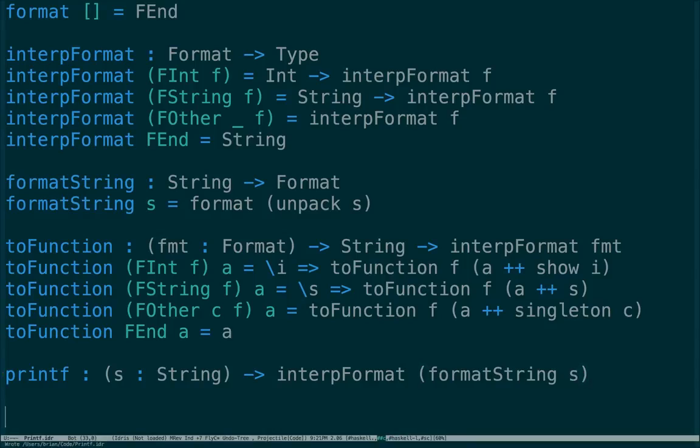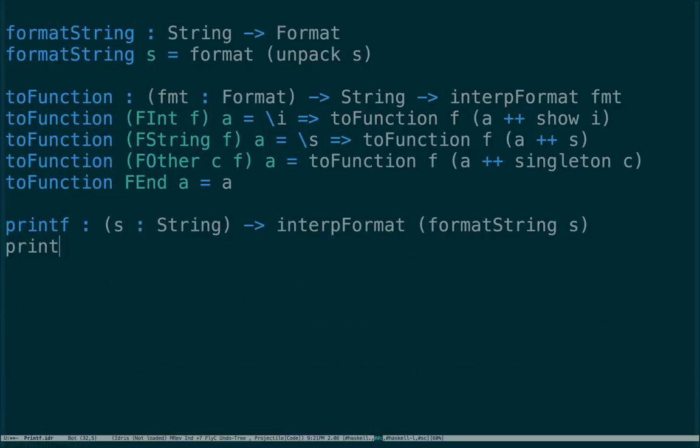Format string will parse a string into the format for us. We can pass it into interp format. And now printf takes that string and just converts it into a function for us. And the accumulator that we need to pass in is just the empty string. We don't have anything, it'll build up by appending to that string, so we can just pass in the empty string as the initial state.